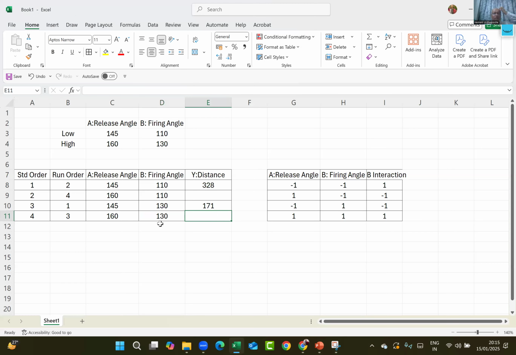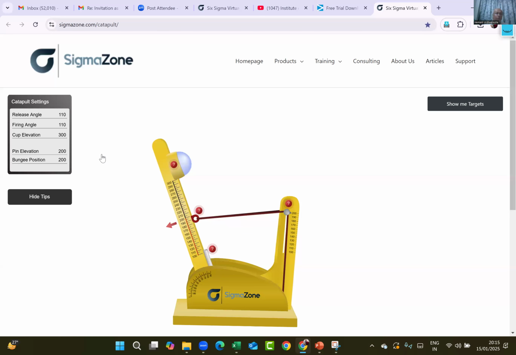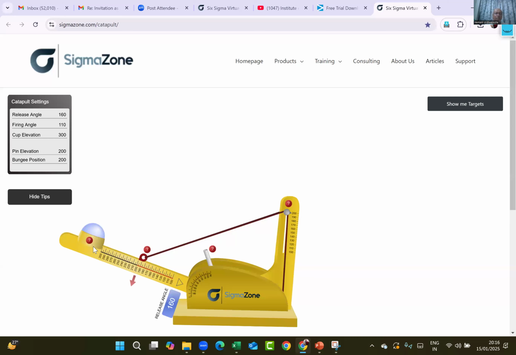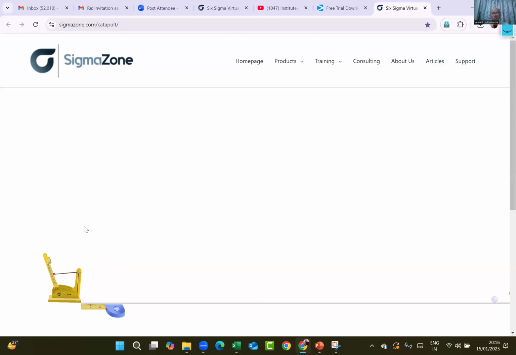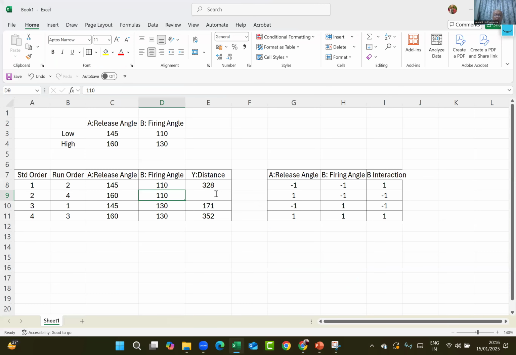And the last run is 160, 110. So I just change this to 110, and 160 is the pullback angle or release angle. So this is giving me 439. So I record 439. So I have conducted this experiment and this is the first replicate that I have.